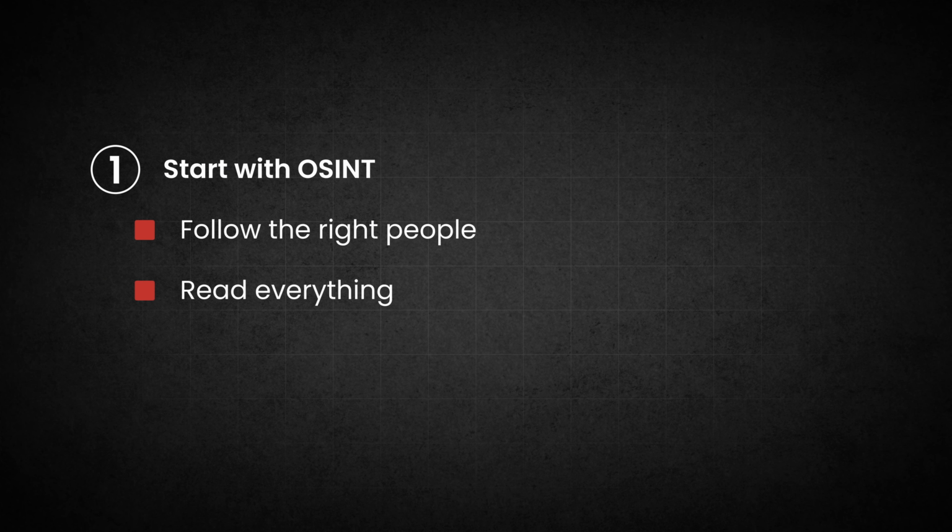Next, make sure you're reading everything. Make this a non-negotiable daily habit. Consuming a steady diet of security blogs, vendor reports, and news from sites like the Hacker News or Bleeping Computer builds your mental baseline. The more you understand what normal threat activity looks like, the faster you'll be able to recognize anomalies and novel TTPs.